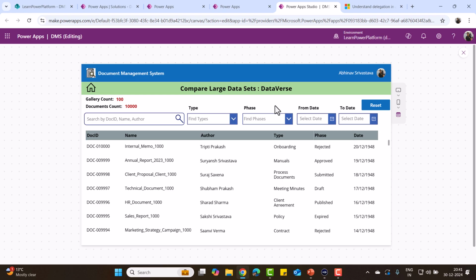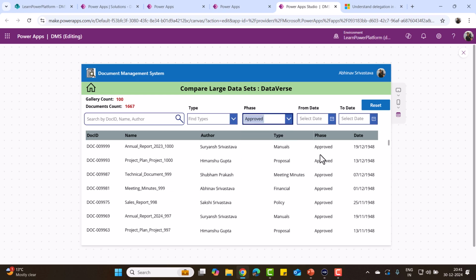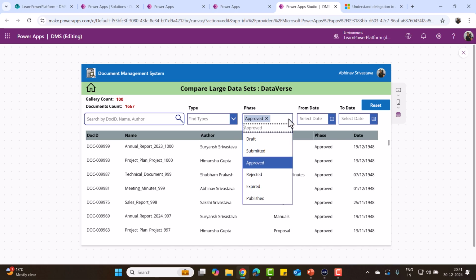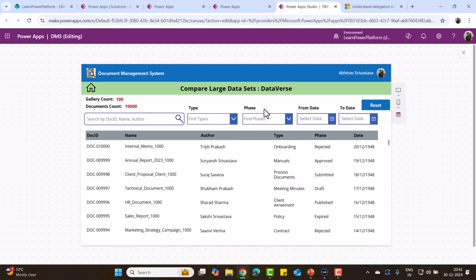To apply more filters, suppose I want to see only the approved phases. So you are seeing that these are only the approved phases, and how many items are there for approved? 1667.